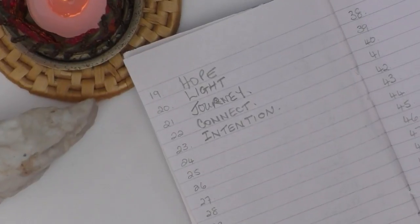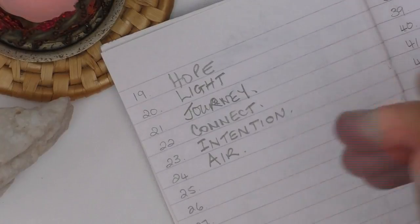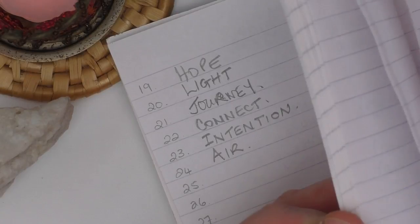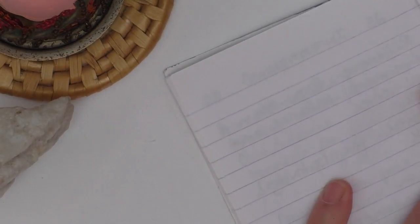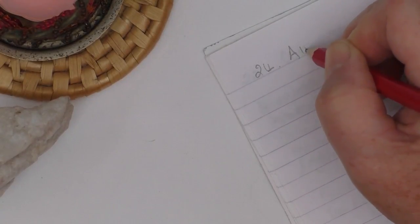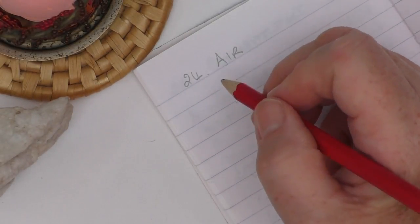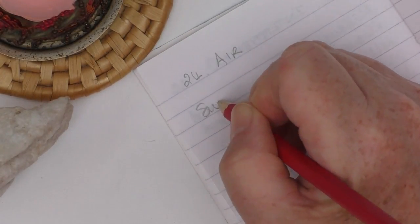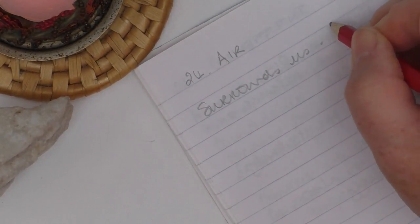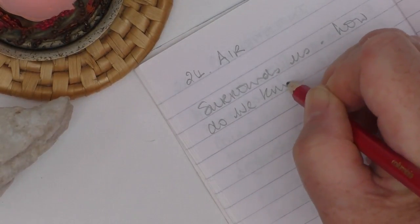So I spent a few moments journaling about air so that I could carry positive thoughts into my card for this week. And it struck me that obviously we need air to breathe, but it does so much more for us. It carries sound. It carries scent to us. And it supports wildlife as well, in terms of the way that birds and other flying creatures actually fly.